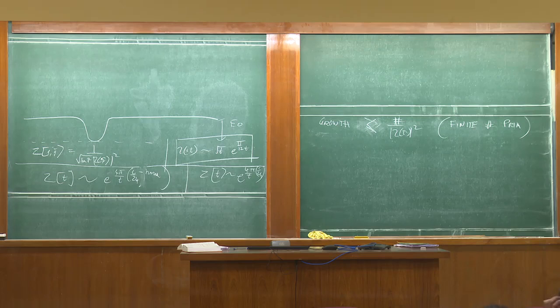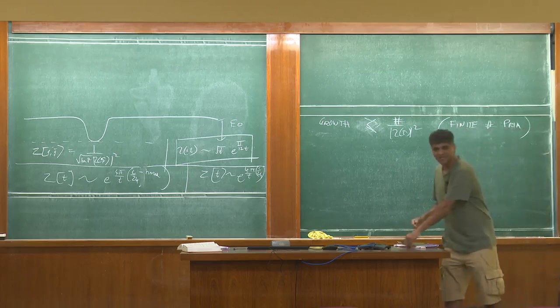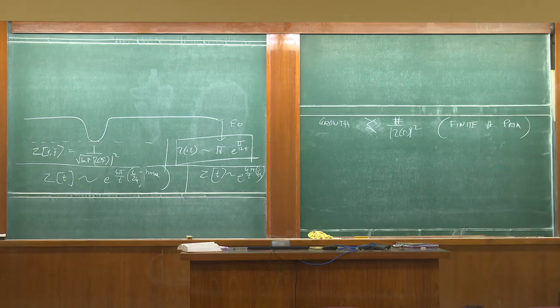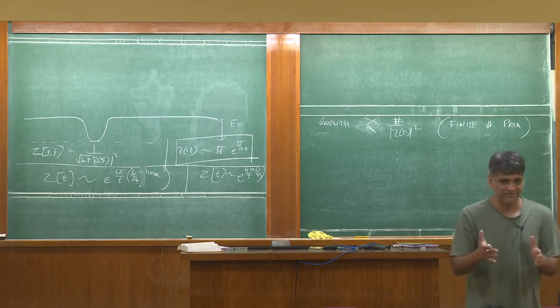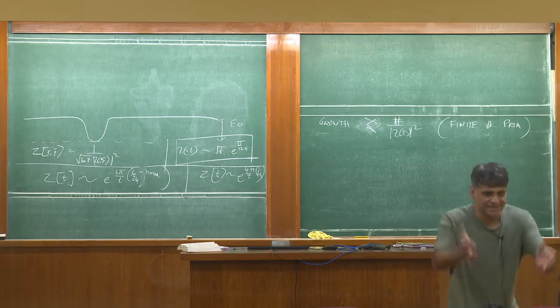I think you just want to say independent of temperature rather than finite. Independent of scaling dimension, you're saying. Really, all I want to say is that the growth in primaries is not faster than the growth of states in a descendant.